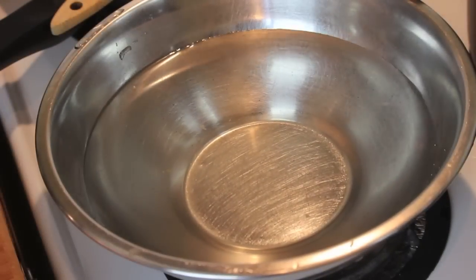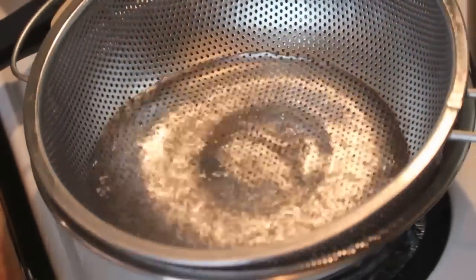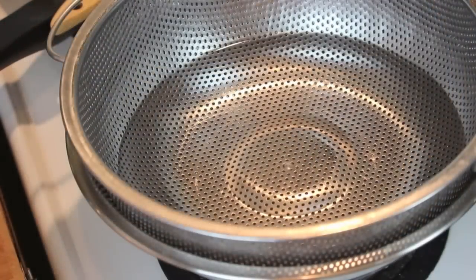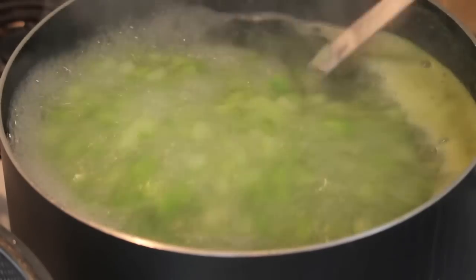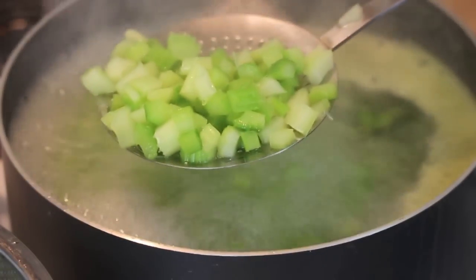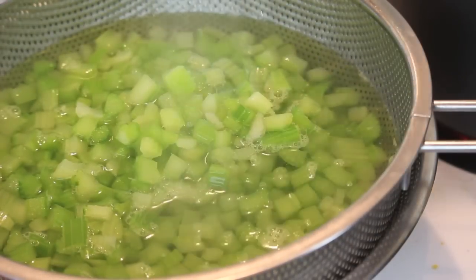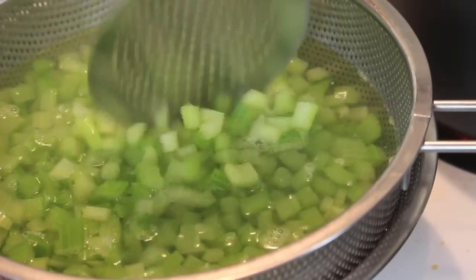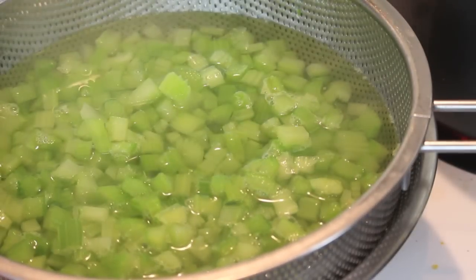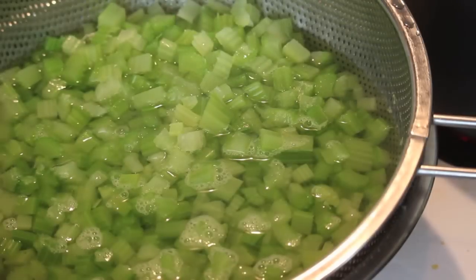And here I have a bowl with some cold water in it. I put in it a colander. And you'll see why I have this setup ready for me. So after about 5 minutes of cooking the celery, I'm gonna remove it from the boiling water. Then I'm gonna put it directly in the cold water, and that is to stop the cooking process. So you wanna put them in the cold water for about 5 to 6 minutes until they cool down a bit. Then remove the colander from the cold water, let it drain very well, and set it aside to cool completely.